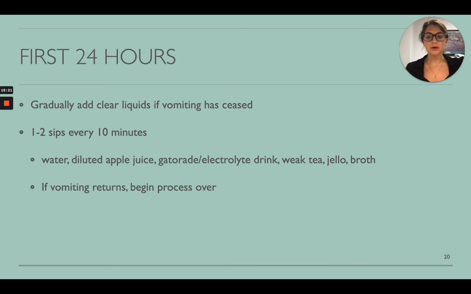And then if vomiting occurs after consuming clear liquids, we'd want to restart the process over again. So give the stomach a break, wait about 2 hours until vomiting has subsided, and then slowly introduce some of these fluids again and see how an individual tolerates them. So nothing by mouth for 1 to 2 hours, and then reintroduce some clear liquids in about 1 to 2 hours.